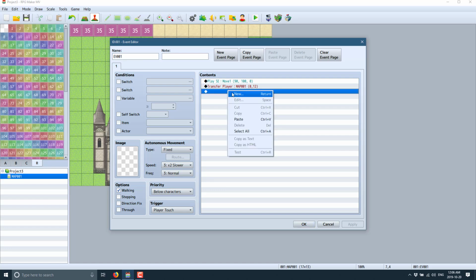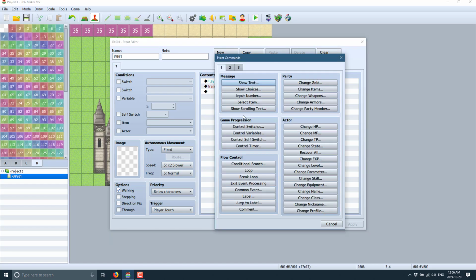We can come down here. We can add a new event in. And here you can see a number of options. And this is, again, your game logic. So you can do basic loops if you want. You could change the name. You can change the actor out, change the amount of gold they have, or do a spell effect. You could pop up some text, or you could do a choice for them.